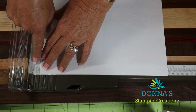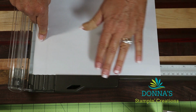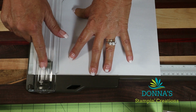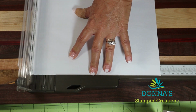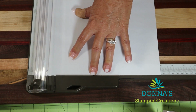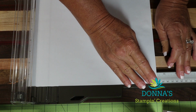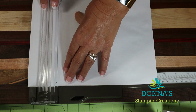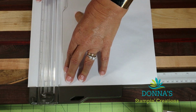I'm going to come over on this side to 1 1/8, only because it's just easier to keep the paper straight. You're going to use your scoring piece, very gentle because it's copy paper. It's not real thick paper. All right, but hard enough so you can fold it. Okay, flipping it around and lining it up at 9 1/4. And these are the flaps that you're making here. They're the bottom flap and the top flap.